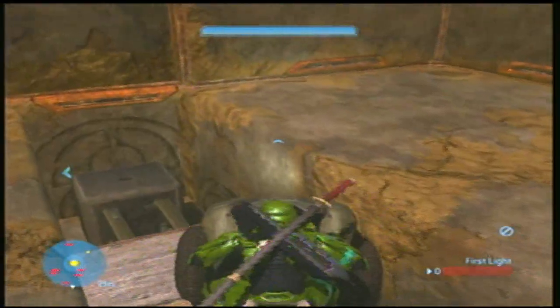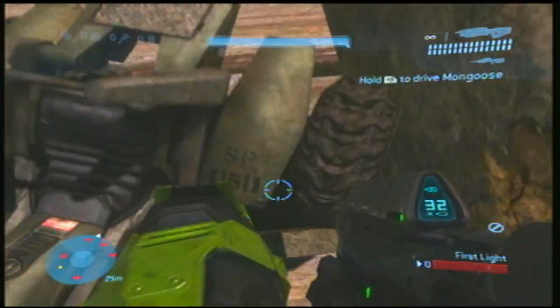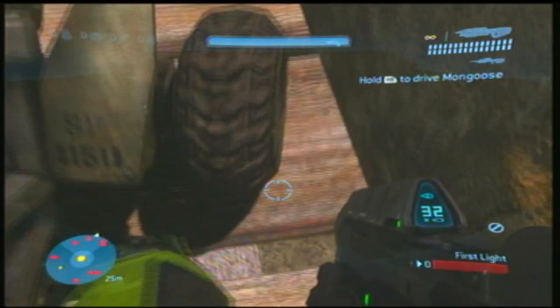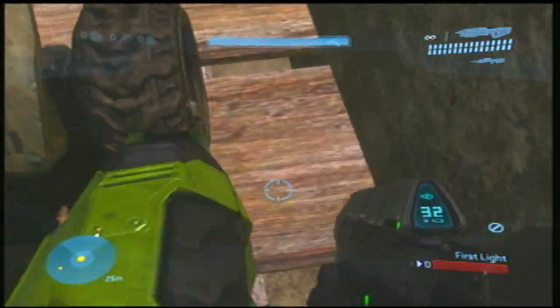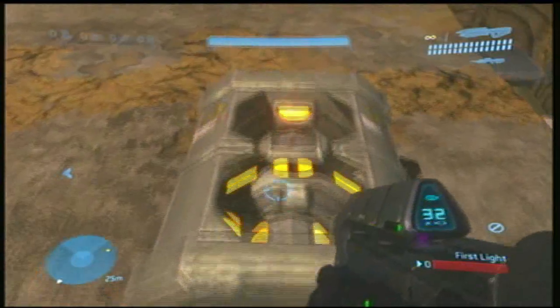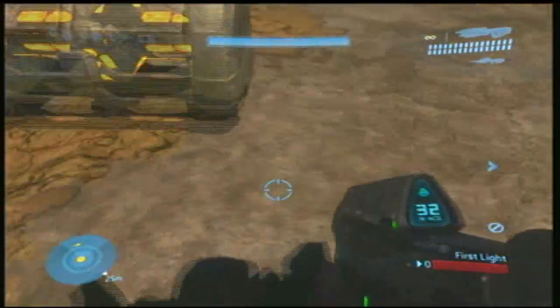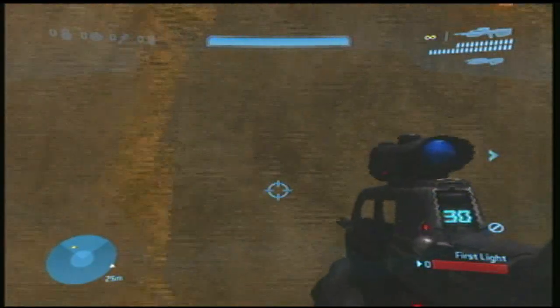Basically, you're going to park the mongoose in the wall here, or in the little space here, and you're going to make a little bridge for your fusion coil. So just push it all the way over to the opposite side the fusion coil's on, and then line the fusion coil up and just run at it, and it should roll right over.